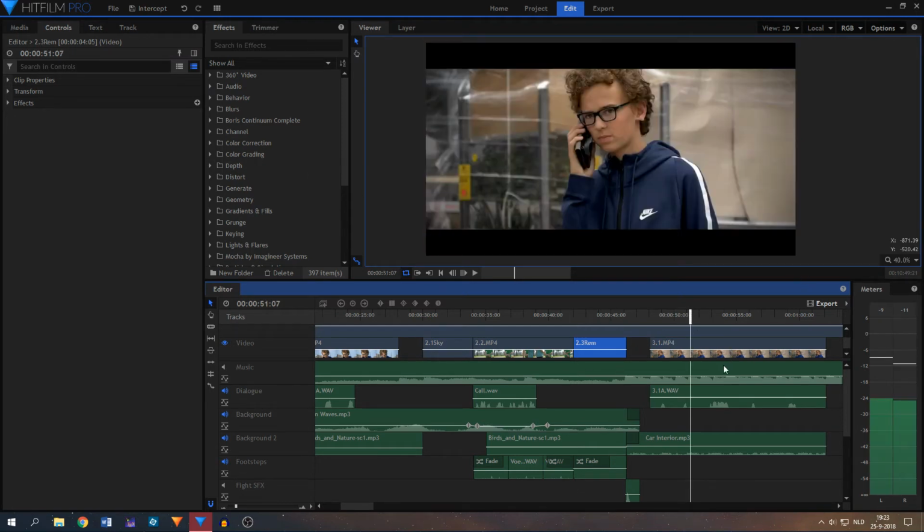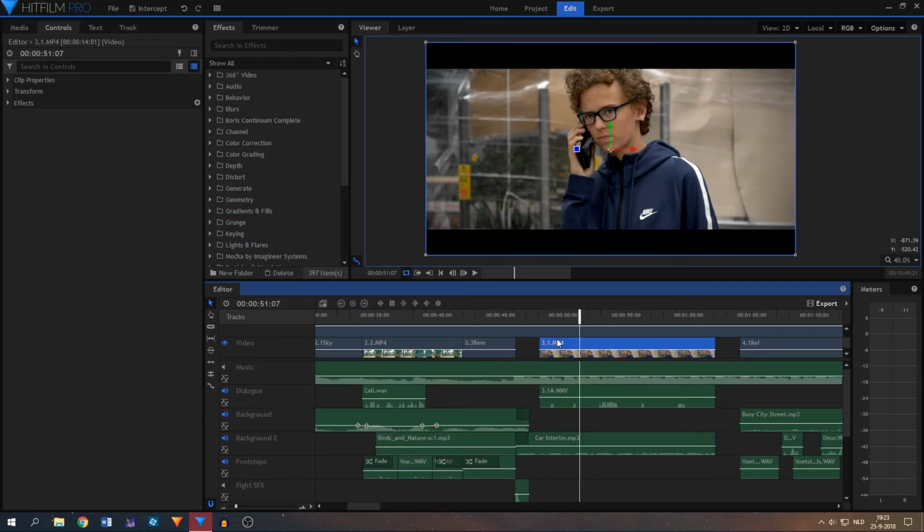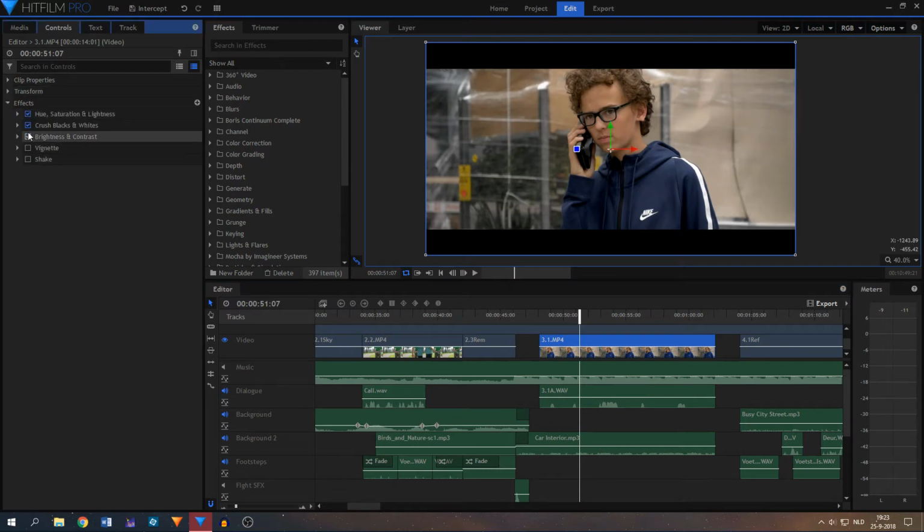Then next up, we have this one. This is a pretty generic shot. It's the person talking. We have the audio of the phone. We have this background noise of the factory. Let's go over here to the color grade. So we start off with the hue, saturation, and lightness, and you can see that it takes out a lot of the color. So what I went for the looks was a really punchy, a really contrasty video, but without a lot of saturation.